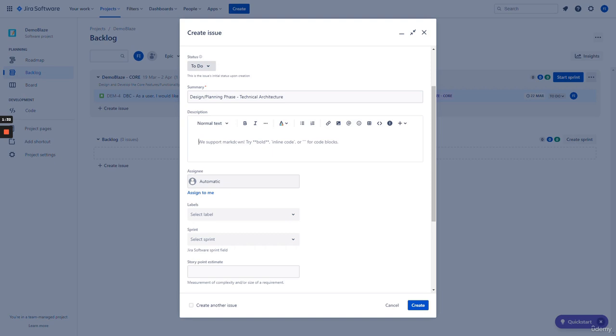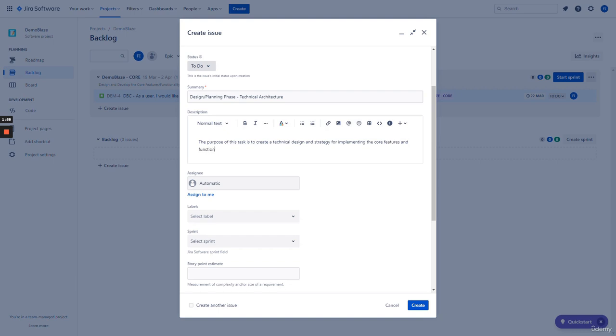Let's also provide a brief description for what this task is. The purpose of this task is to create a technical design and strategy for implementing the core features and functionality of the Demo Blaze website.